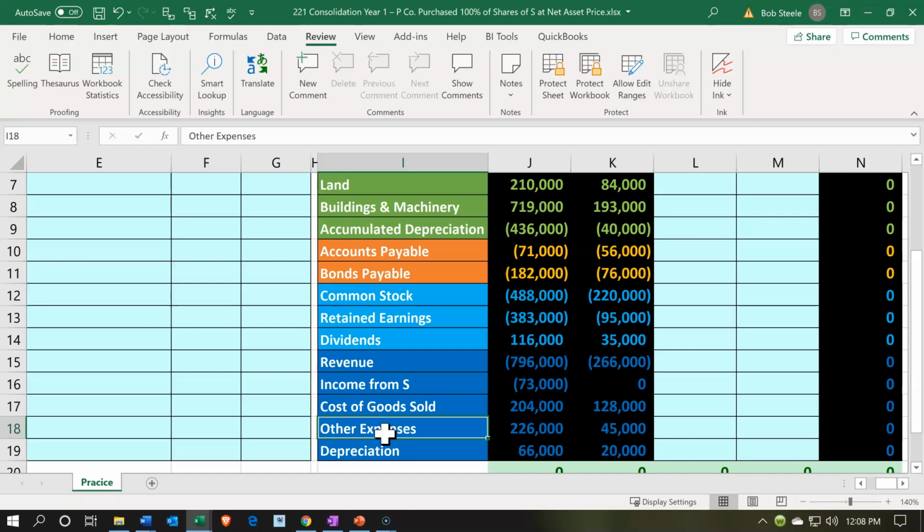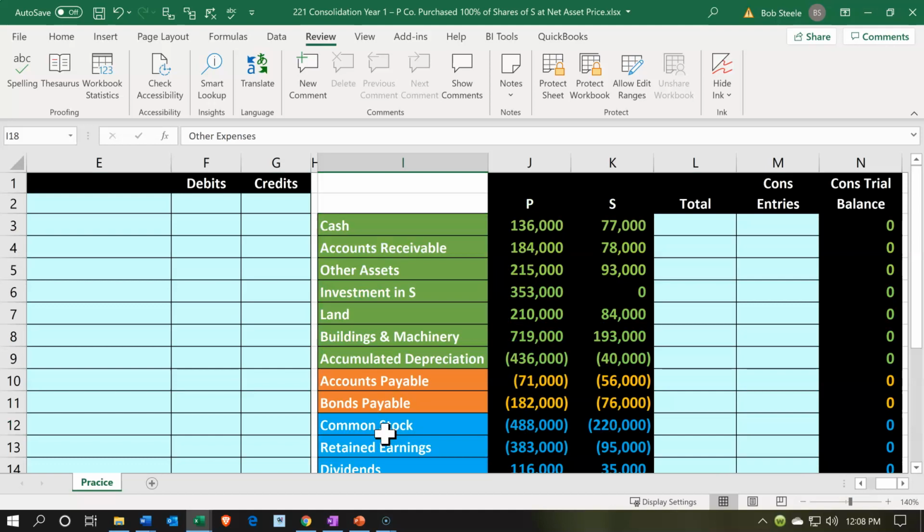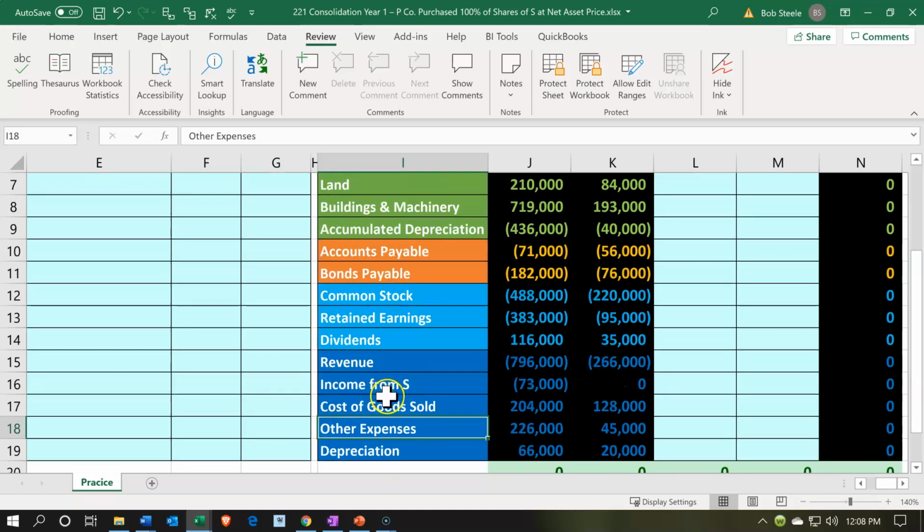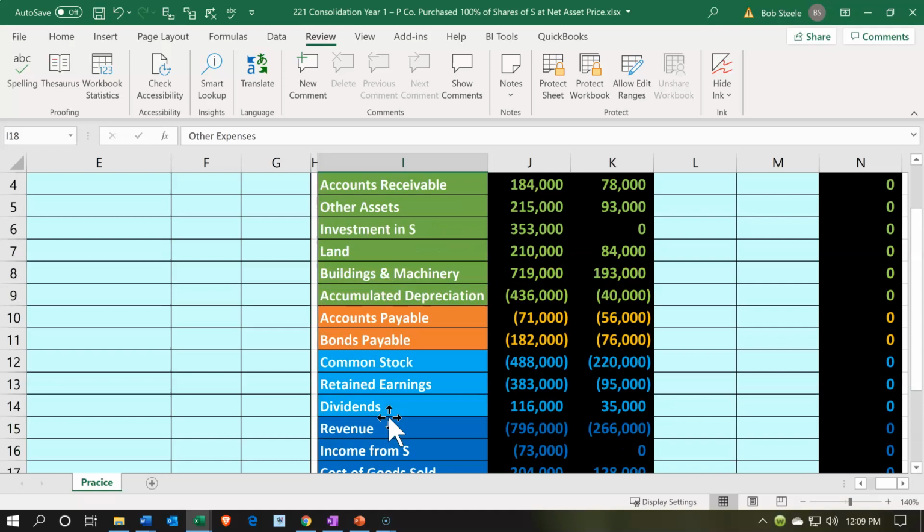So you would like to have these two sets of books using a similar general ledger list of accounts, so that when you put them into your consolidation worksheet, you're not going to have one type of expense account that's named slightly differently than another type of expense account, and they don't line up. If you have account numbers, you'd like to be able to line those up as much as possible. Otherwise, you're going to spend a lot of time in your worksheet, and that'll typically be the case in the first year of consolidation, where you're just trying to line up the proper accounts with the proper accounts, so you can consolidate them into the consolidated financial statement.